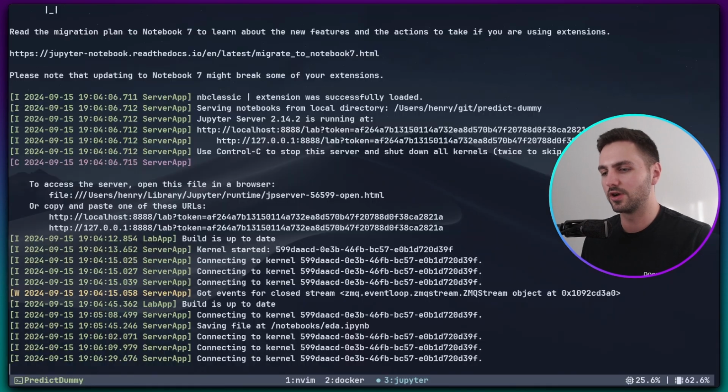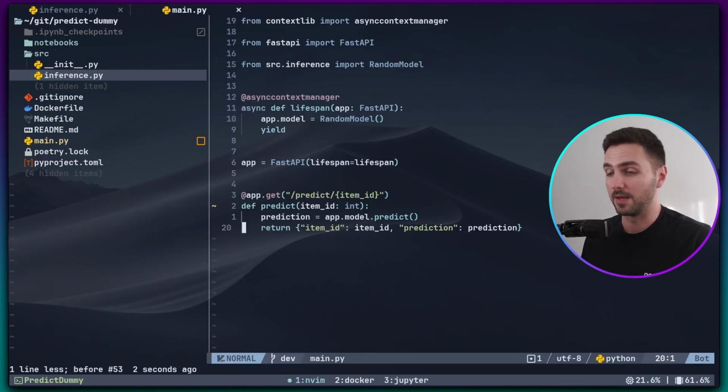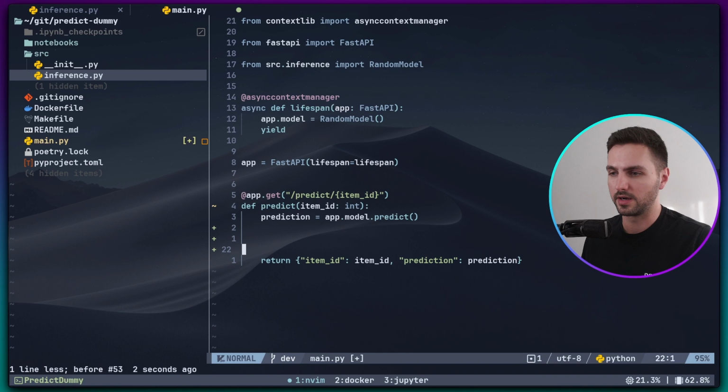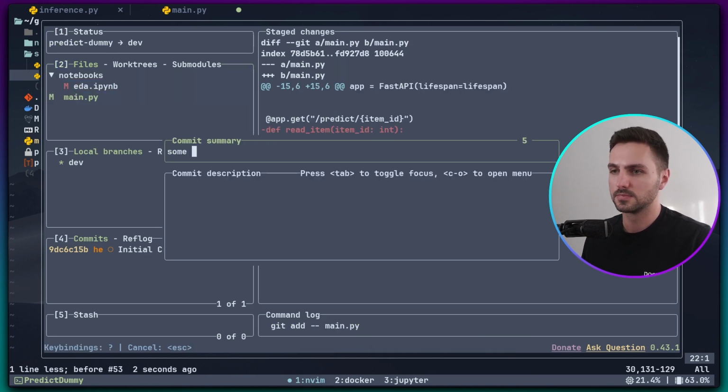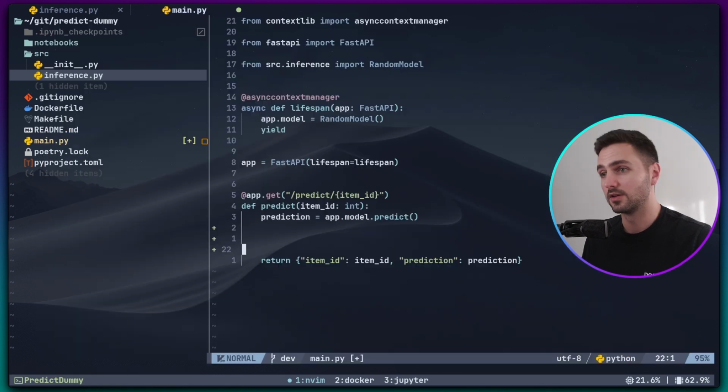Let's go back to the terminal. Let's go back to Neovim. I might make some edits here, whatever, add a few lines. And now let's say I want to commit those changes. So I can quickly, inside of Neovim, run lazygit, select those files, stage them, write a commit message, some changes, close this again, and this is a really nice workflow in my opinion. I could keep my hands on the keyboard the whole time, and everything was really nicely integrated and worked really well together.